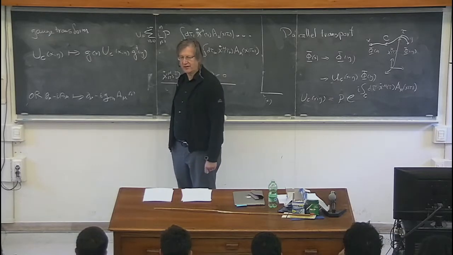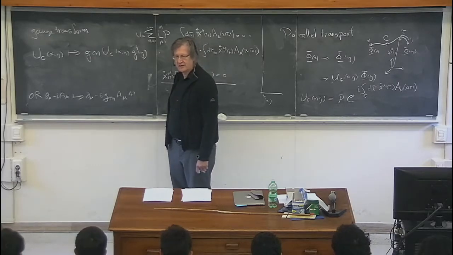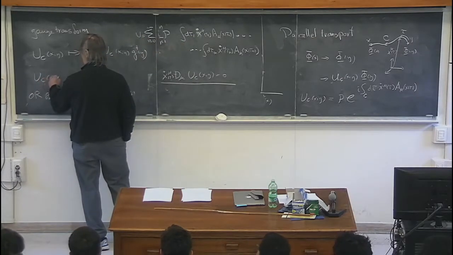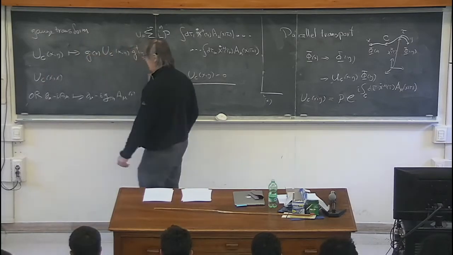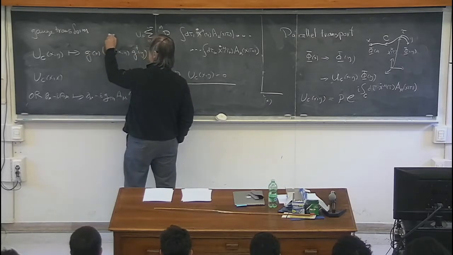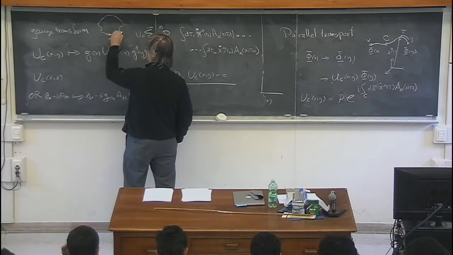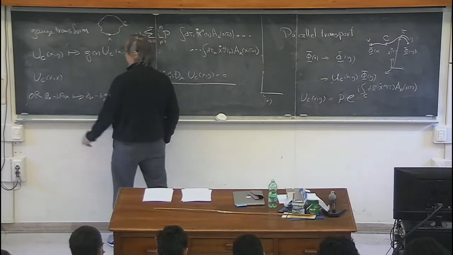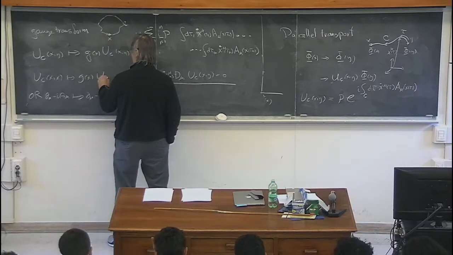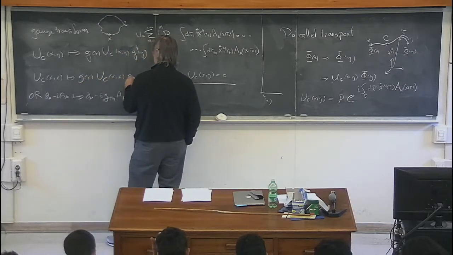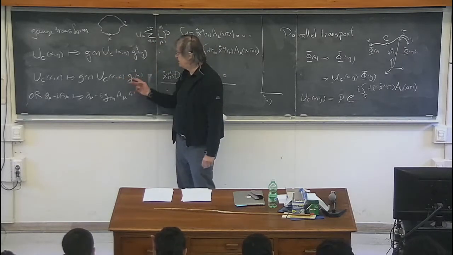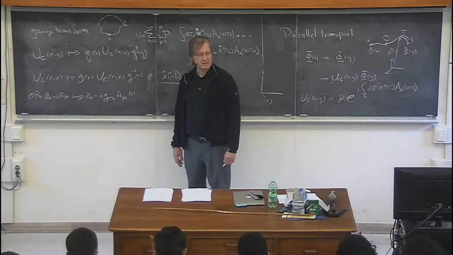One way one can simplify the question is by transporting in a loop. This is for transport where you begin at point x and come back to point x. So let me draw the picture up here. Here's x. You go along some curve and you come back here. So this curve is c. This transforms in a nicer way, well, slightly nicer, in that the g of x and g minus 1 of x are at the same point.